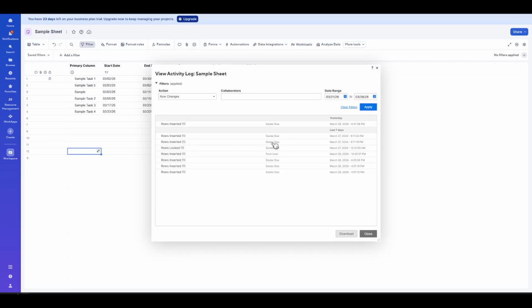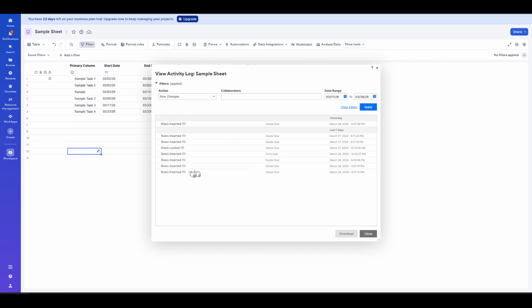Here, you'll be able to see who made the change, the exact time it occurred, and what was modified. If multiple cells in a row were changed, you'll see a breakdown of those edits, which helps you understand the full context of the update. This level of detail is perfect for validating data, confirming approvals, or simply tracing an unexpected value back to its source. If you don't see what you expect right away, double-check that Row Changes is selected in the Action field and that your filters are applied.